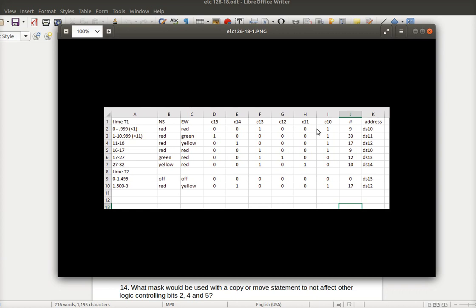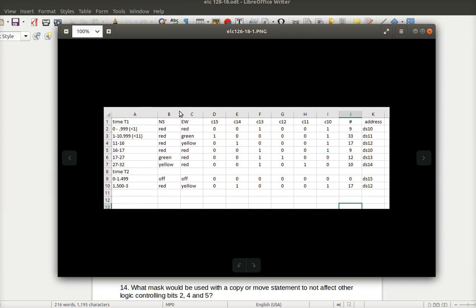So there is a mask sorta, because we're choosing the outputs that we're writing to. But in Allen Bradley, if you think about it, if I've got 16 bits in a word and I write it to another word, but I only want to use these 5 or these 6, I mask out everything above C15. So then when I write from word to word, I'm only going to get these 6 bits affected. Everything else I will AND with a 0, and nothing will happen.